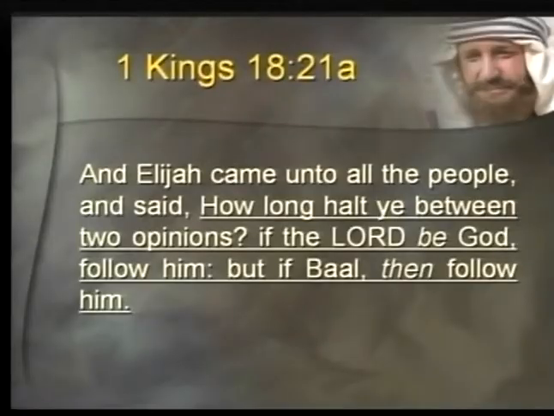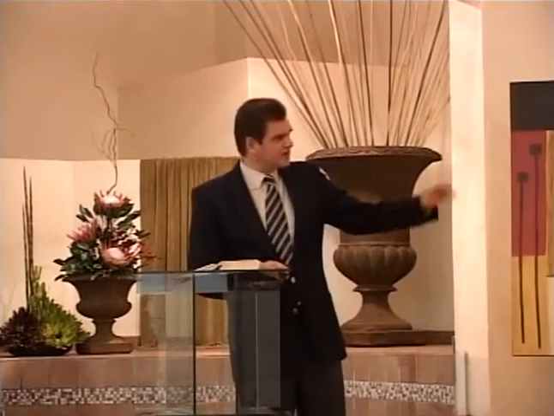1 Kings chapter 18, the first part of verse 21. And Elijah came unto all the people and said, How long halt ye between two opinions? If the Lord be God, follow him. But if Baal, then follow him. He says, make a choice, people. If the Lord is God, then follow him. Why do you want to follow him 95%? He says, if the Lord is God, follow him. But if it's Baal, then follow him.